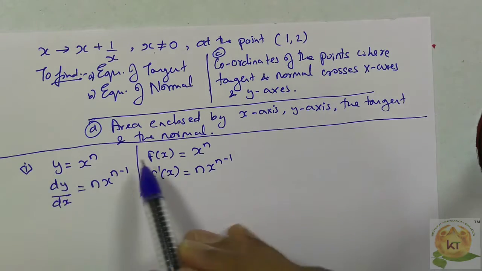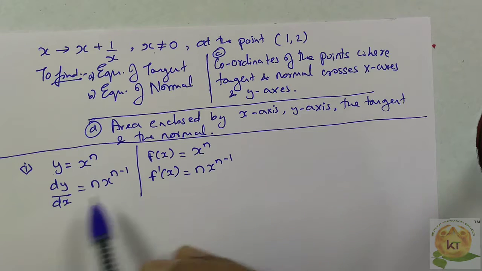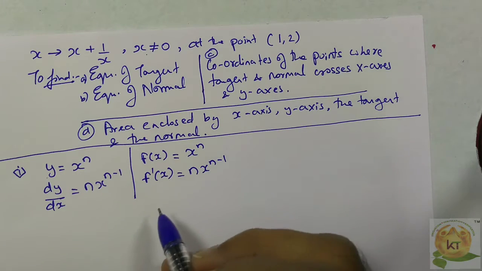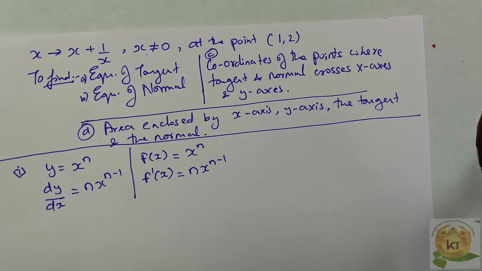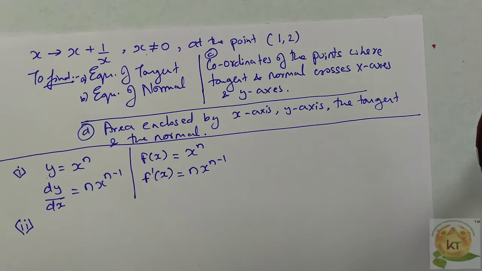Note here, y or function of x, dy by dx or f dash of x are one and the same thing, no difference. They are just 2 different notations to denote these respective functions. That's the first principle that I am going to consider using in this sum, and I'll show you where we'll be using this particular principle.